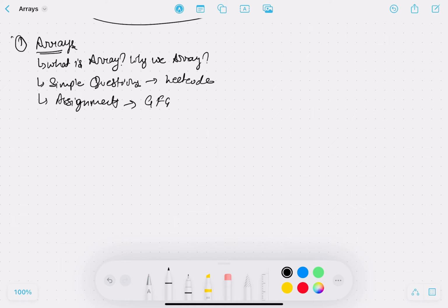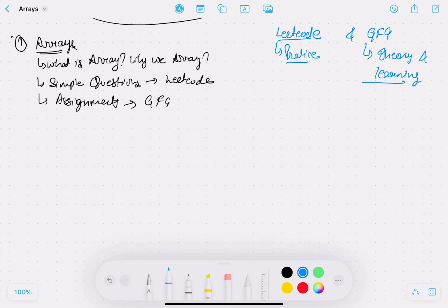Okay, so we will be focusing on two resources, majorly LeetCode and GFG. So LeetCode is for practice and GFG is for your theory and learning purpose.